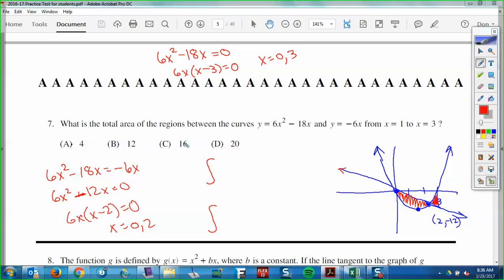Okay, now you set up your integrals, because now we know what's on top and what's on bottom. Because they want to go from 1 to 3. Actually, I did that wrong, didn't I? My picture's wrong. Oh, God. Okay, I had too much red there. It should just go right here. So we want that region. We want that region from 1 to 3, is what it says.